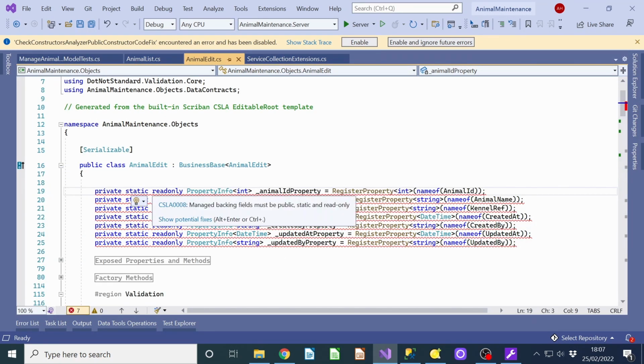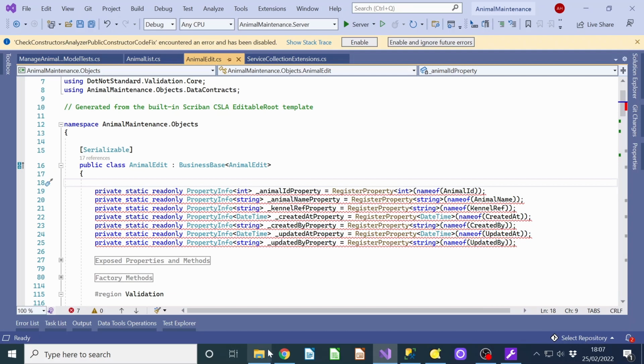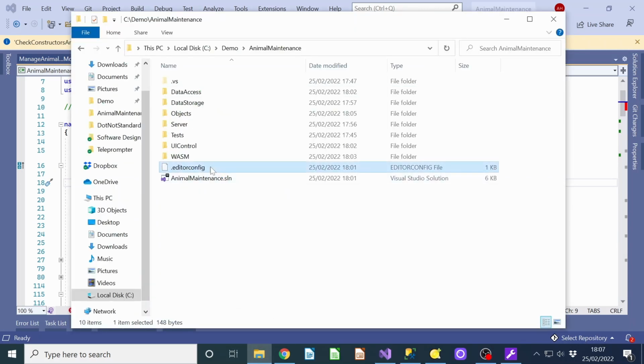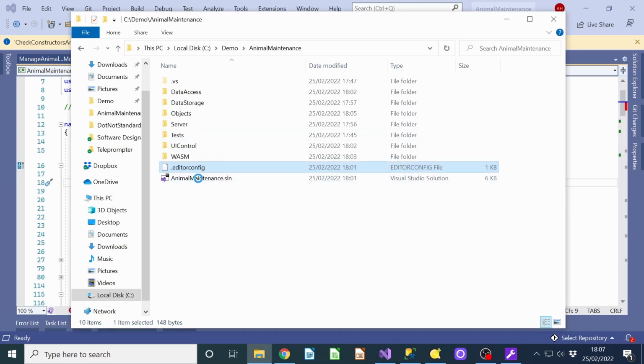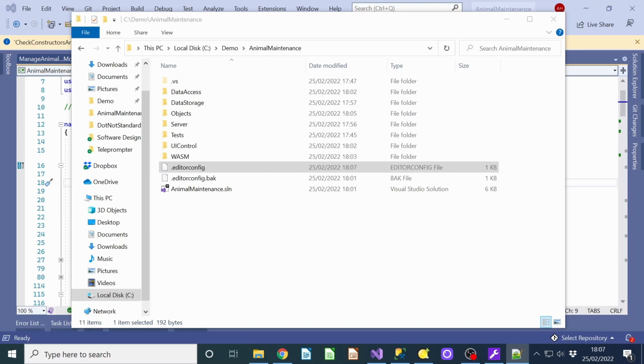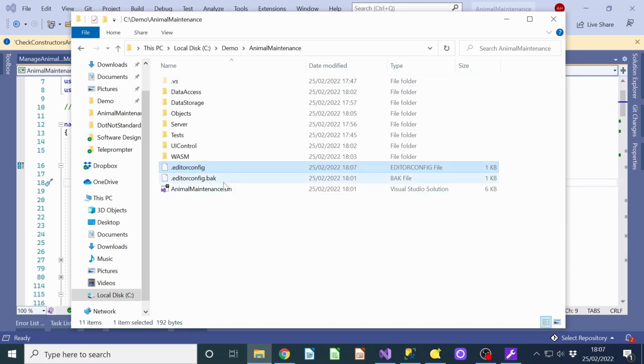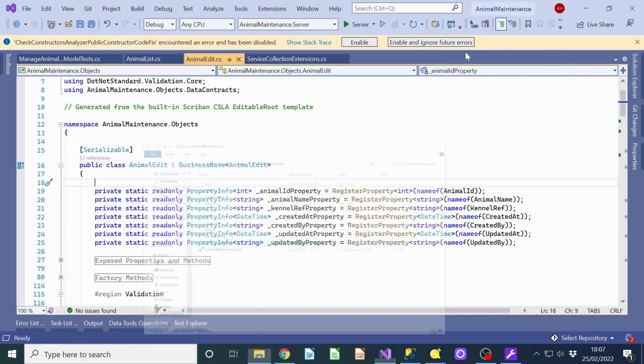Okay, as I suspected, I still have a problem with that validation rule. So I'm just going to fix that. For some reason, I think it's, as I say, a bug in Visual Studio. When you add the second rule, I think it's adding it to the wrong file. So the two different rules go in two different files for some reason. So that's sorted that.